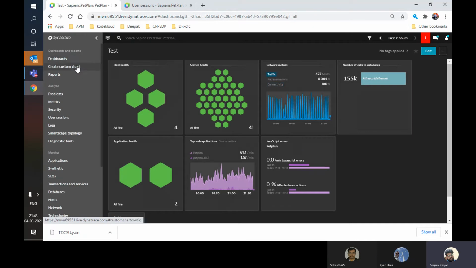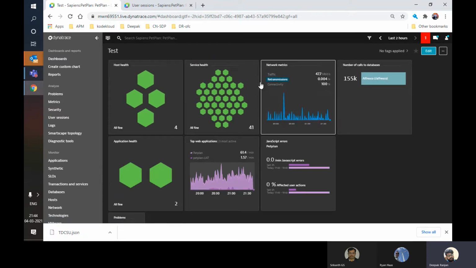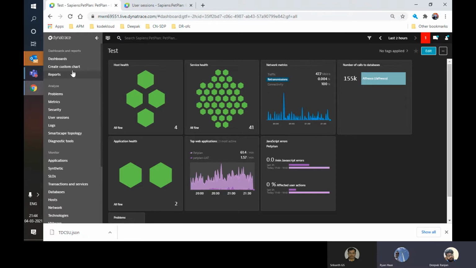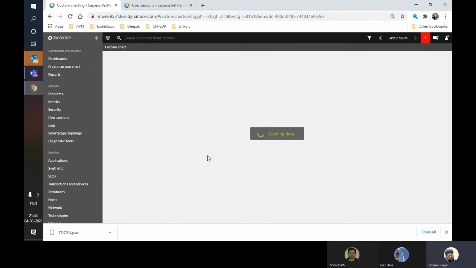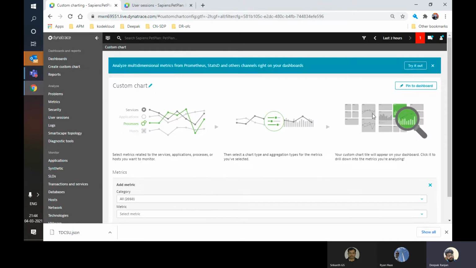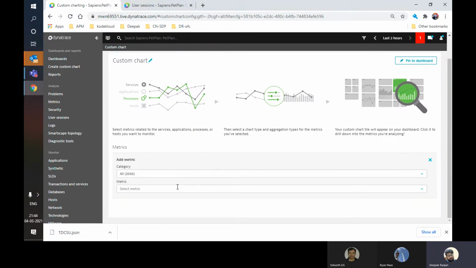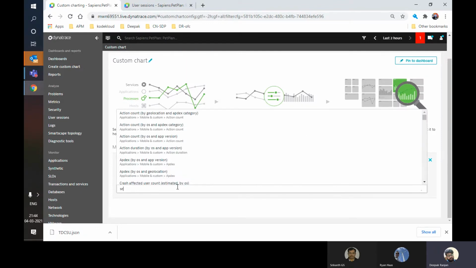Now, the same way, this has a custom chart. Sometimes you want to see some information and you don't remember, right? It's a very large environment and you don't remember which dashboard to go to and which metrics to use. Just create a custom chart here to fetch some information. I don't want to go to the dashboard, I can see directly from here. So I want to see some service.